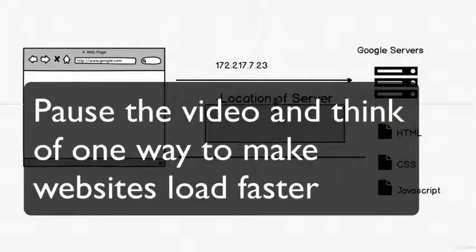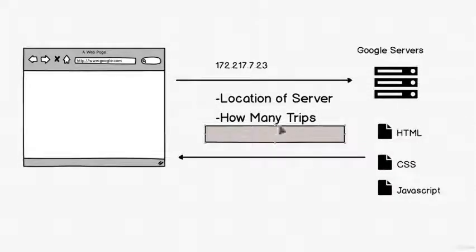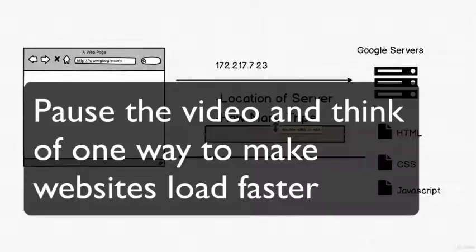So that makes sense. Let's look at the next one. So the next one is how many trips. So hopefully, ideally, we just have one trip to the Google servers and Google servers send us all the files that we need back. But as we know, there's new pages, there's searches. So this communication with Google is back and forth, back and forth. And the less trips we have, the faster that we'll be able to get the files. So how many trips? And then finally, size of files.